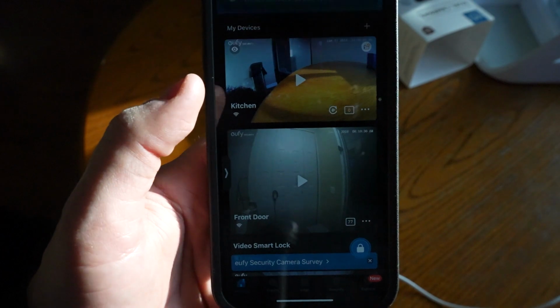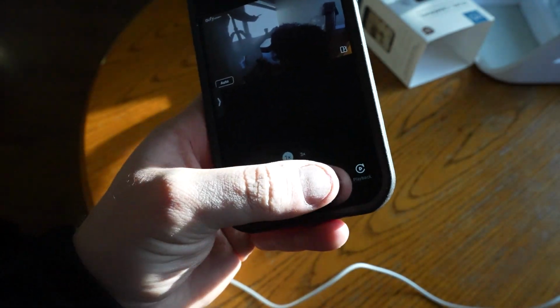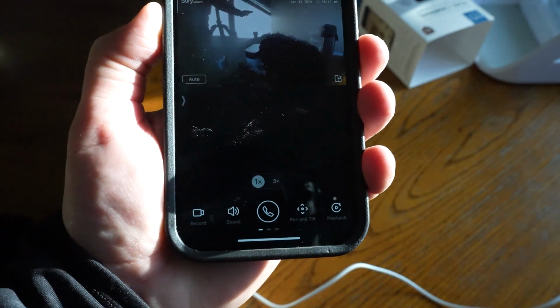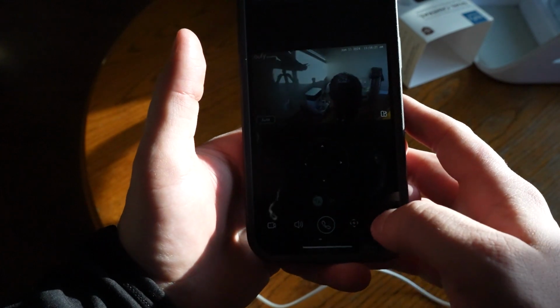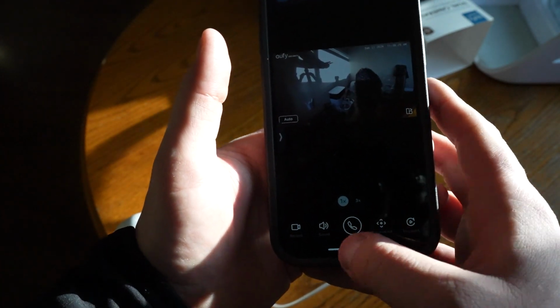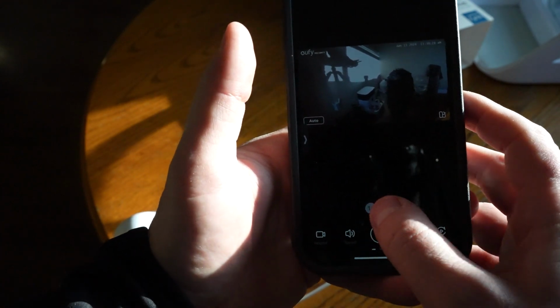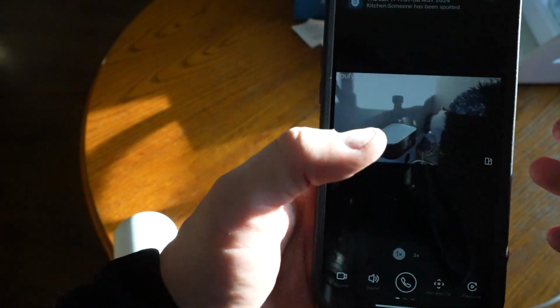So now you can see I have this camera in my kitchen. I can click on it. I can pan and tilt it just by pressing right here and moving it around as I want. Easily controllable. There's a sound, there's a playback, there's a record. There's a 3x zoom as well, so you can see that option right there.